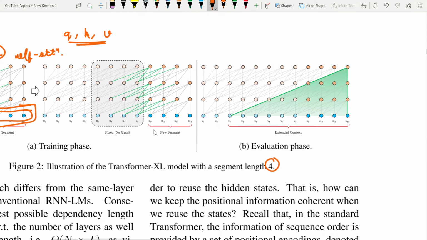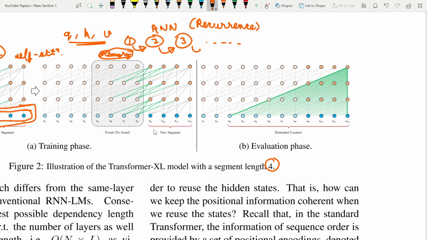So if you keep on repeating this, there is segment 1, segment 2, segment 1 is contributing to segment 2. Now if you consider segment 3, segment 2 will be contributing to segment 3, and so on. This is very similar to an RNN, where hidden states at different time steps are dependent on the previous ones. So for any particular segment that you're learning, the previous time steps are a sort of memory, because they are cached, and they also contribute to updating the present hidden states, right? So here is where recurrence comes into the picture, and so this context fragmentation disappears, and obviously you'll have longer dependencies.